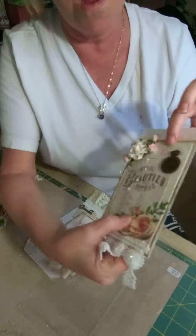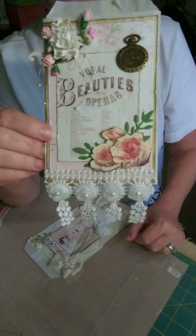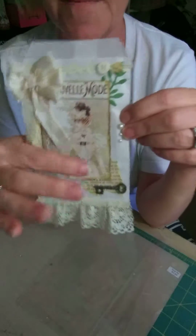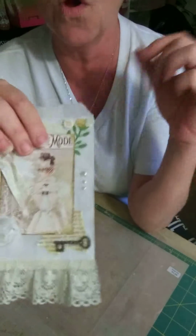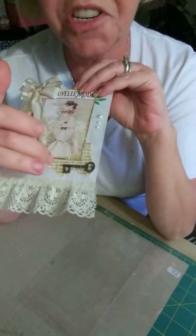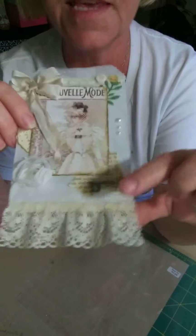So I also distressed all the edges of every piece of paper with my scissors and then used espresso to ink my edges. This one's a very simple one. This wasn't my first, maybe my second. This is from the Love Story collection. These are some greens. I think these are Tim Holtz dies. Couple little buttons. A little bit of lace trim right here. Seam binding bow. This is a little rosette flower with a pearl center. This, I just tore a little piece of paper from that same old hymnal. And a metal embellishment key. And some trim from my stash.